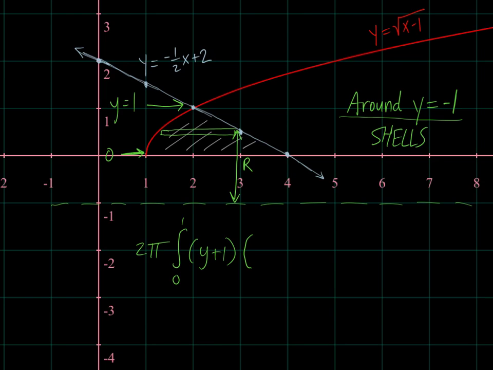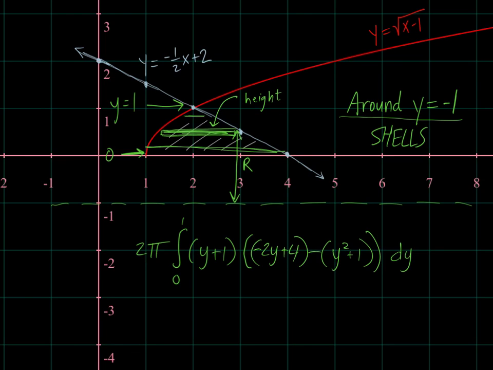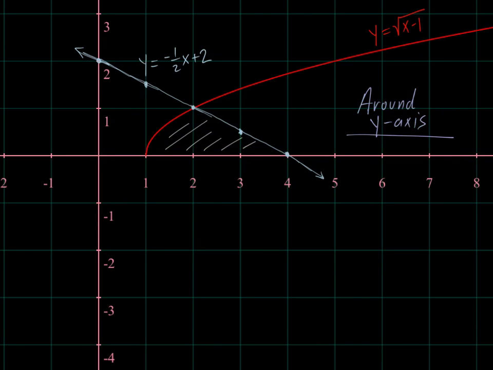And good news here because the height of this shell is no different than it was on the last problem. So I'm still going to have right minus left. And that was when I solved for x on these two functions, I had negative 2y plus 4 and y squared plus 1. So think about these shells. By rotating the rectangle around an axis that was further away, I didn't change the height of each shell. This green rectangle is still the same length as it was before and they still go from small up here to large up here. They are just bigger radius shells. They spin and make a wider arc, a bigger circle. But they do not change in the sense of how long they are or the height. And just when I say height, just realize I'm talking about something that's going side to side, which is awkward for a height. But when you're talking about cylinders and things like this, this is the height dimension even though it's laying over on its side.